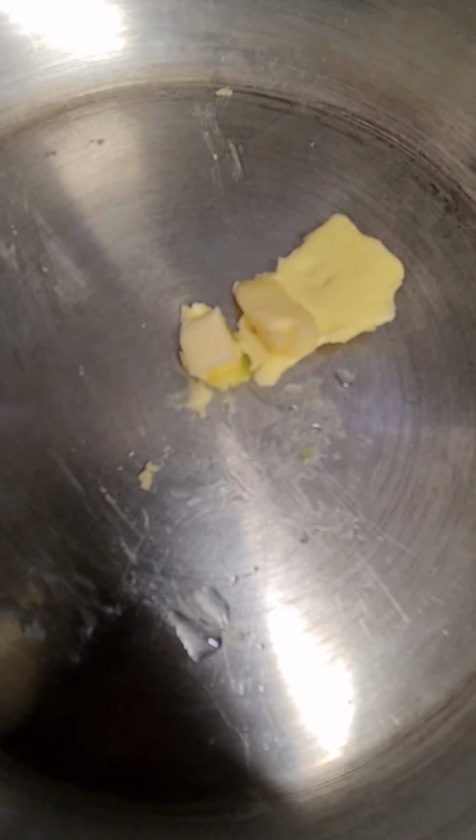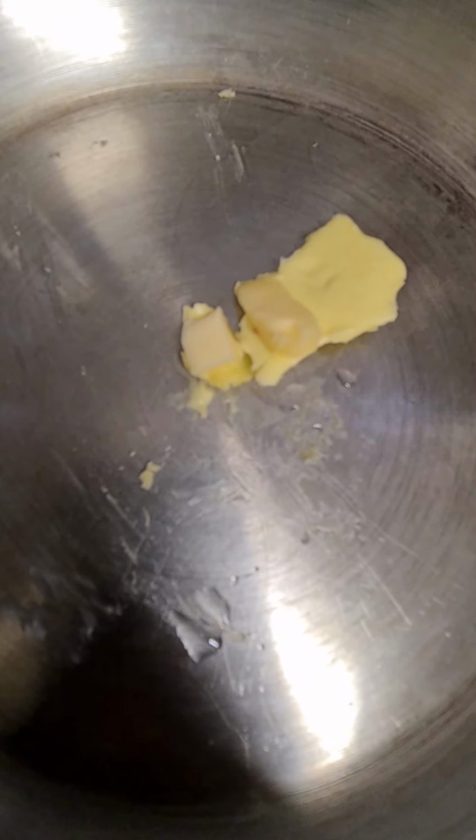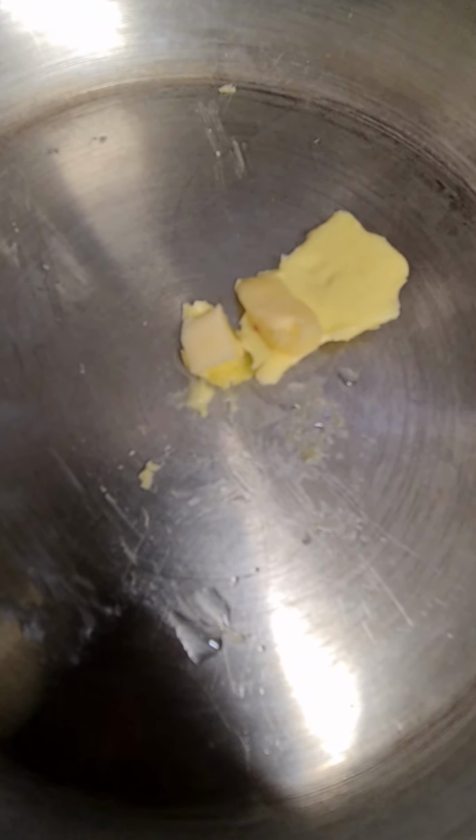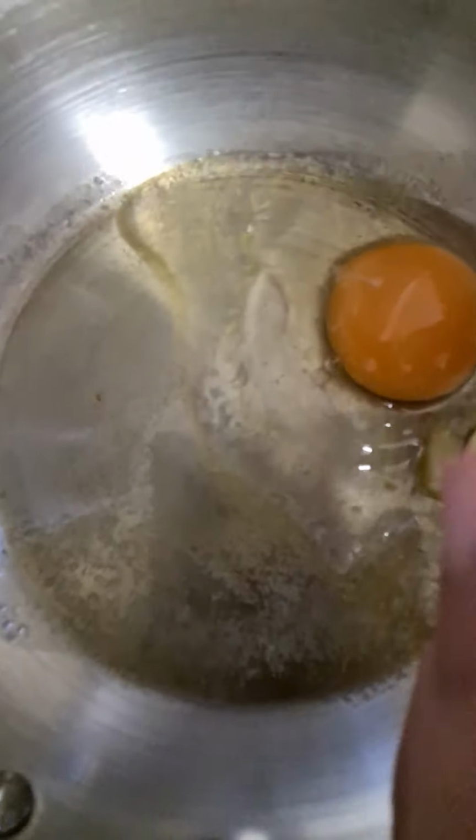Today we are gonna make eggs. First, and this is butter inside. First, we need to melt the butter. Now it's time to crack the egg. 2 eggs.